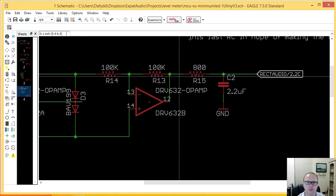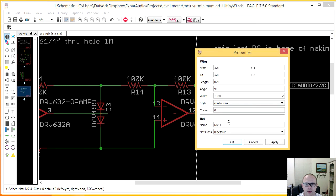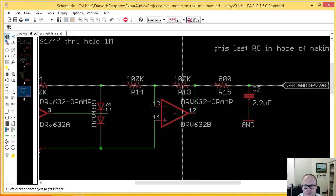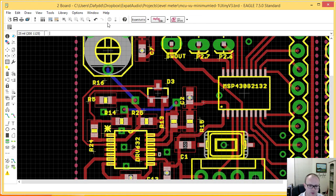And so there is this point here that is N14. That's the node of the circuit at N14, and it's between this 100K and this 800. Well, these actually became, I think, 12 ohm in the end, because I didn't need this low pass filter. So ideally at N14. So I'm going to go back into Eagle, and I'm going to do show N14. That's that node. Pain. That's a real pain.